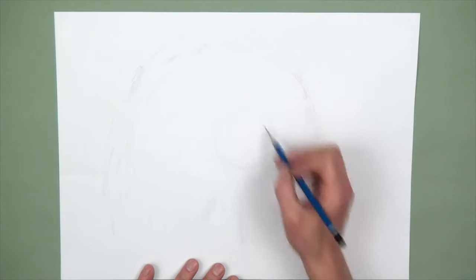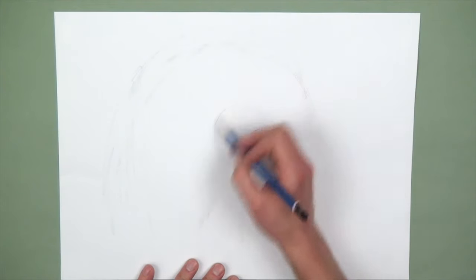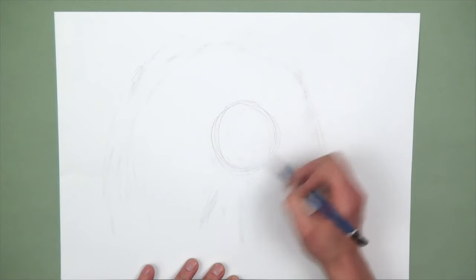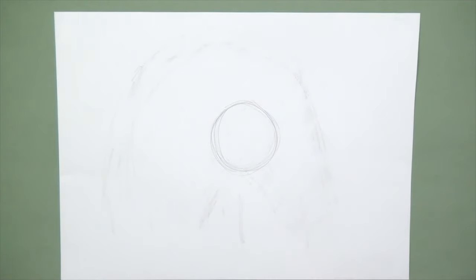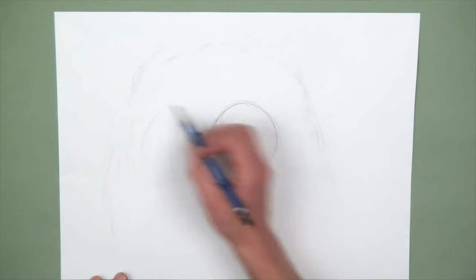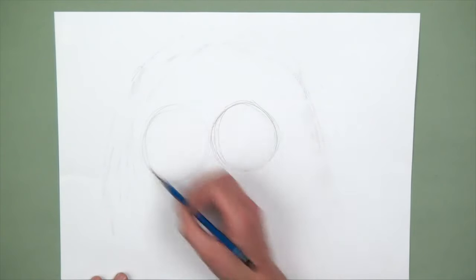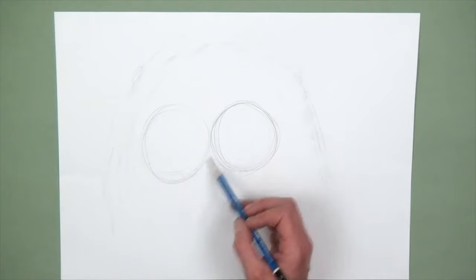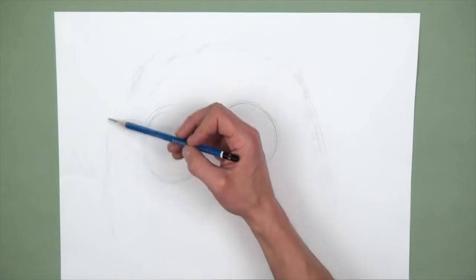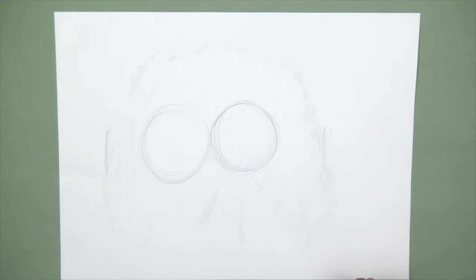So let's just put down our initial sphere for that part of the horse's jawline. I'll make it a bit stronger so you can clearly see that on camera. If I was to make another one of those, I wouldn't do this normally, I'll draw it out just so you can see what I'm seeing. You can see that's roughly the same size. I'd probably get another half of one in where I've set the width of my drawing to be.